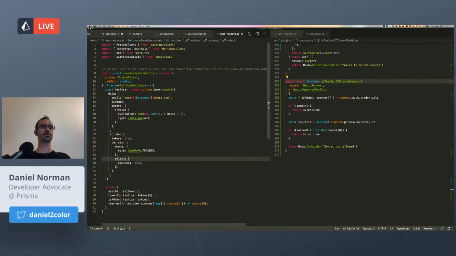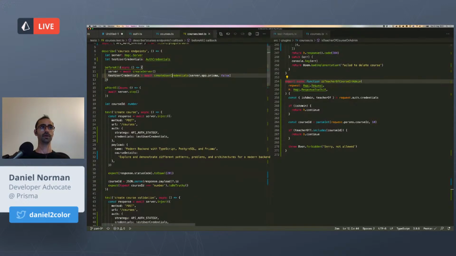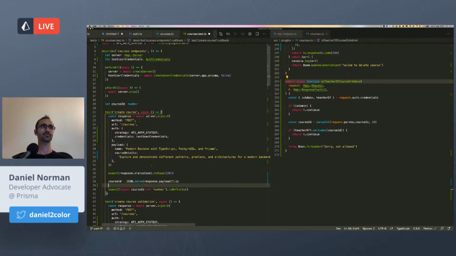it's created here, and when it's created, the teacher of is set by the value that it got when the user was created. But when we create the course here, this test user credentials isn't updated because, as I said, it's a simulation. I mean, this auth object that we're passing doesn't actually go through this JWT validate function. And so here, when we create this course, we actually need to add that to the credentials. So test user credentials, and this is how it would be done.